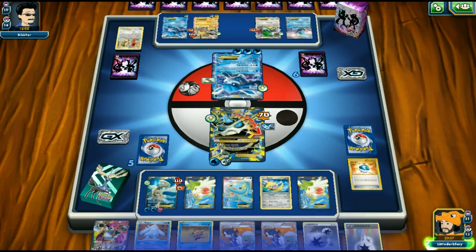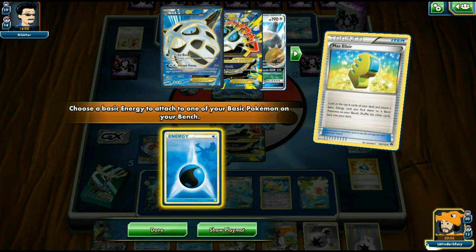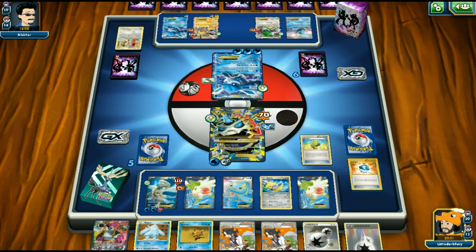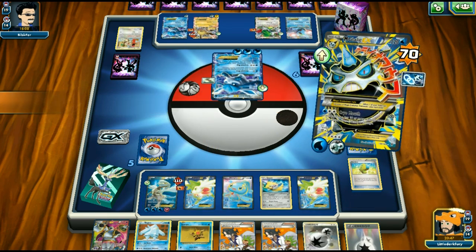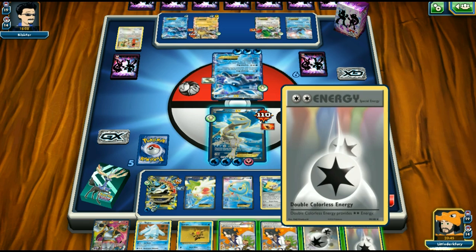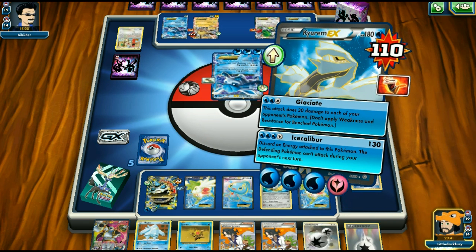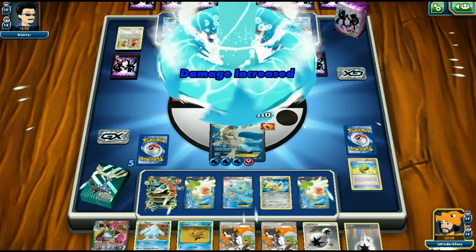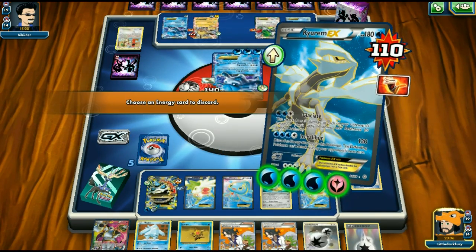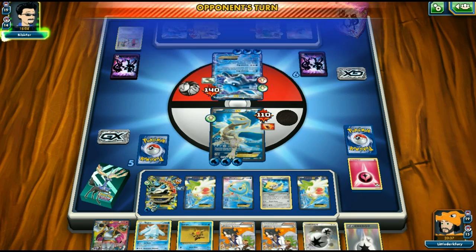Can we get that Lysander top there? Or not Lysander thing. But you know what? Max Elixir is good enough, because that might find us a Water Energy, which we can put onto our Kyurem. And we can retreat the Glalie into the Kyurem. And we could Glaciate maybe, but there's no point. We could just do Ice Caliber for 130 damage, 140 even better. And we could put that Fairy Energy in the discard pile. We're making good use of our Kyurems right now.